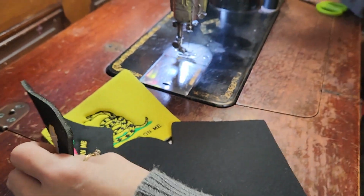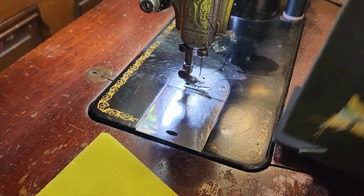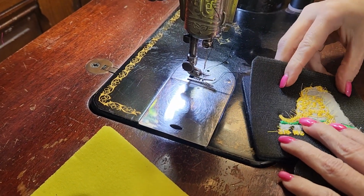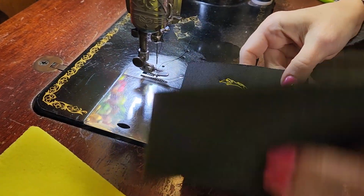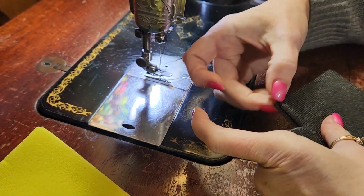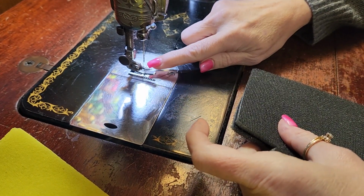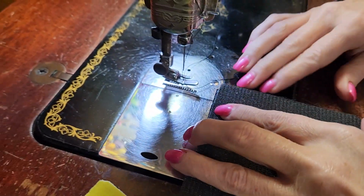We're using some heavy duty thread here. This is our 1942 Singer. We're going to turn these so that the design is on the inside. We're going to run a stitch down each side of these about that thick, about 1/8 of an inch.